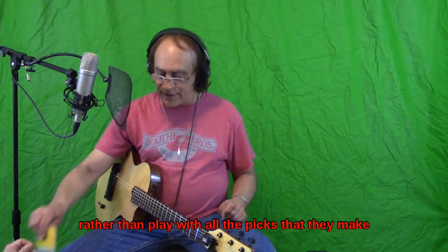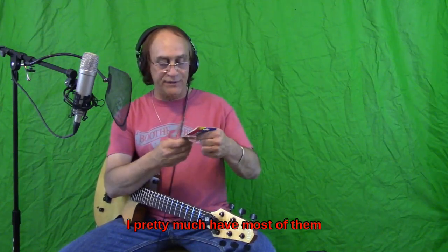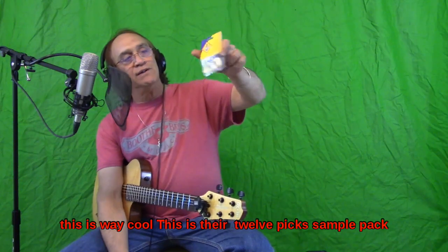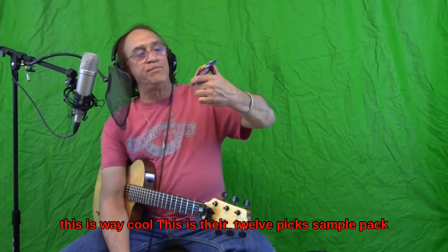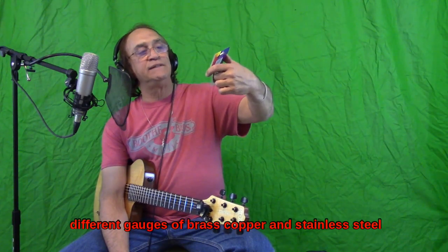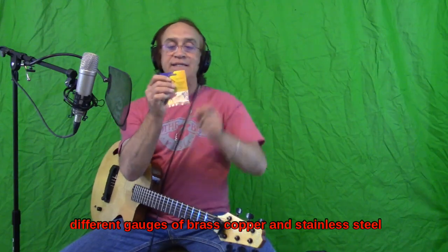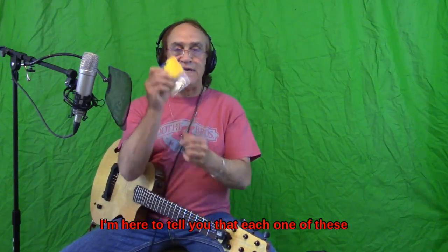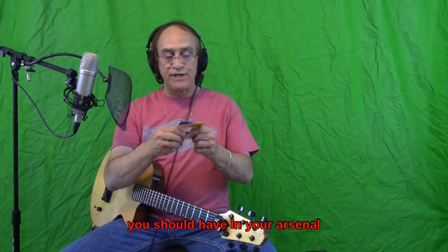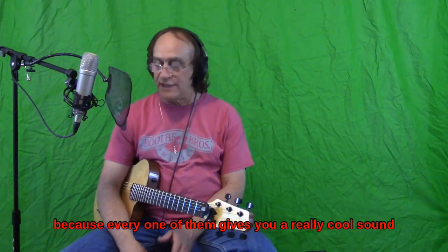Rather than play with all the picks that they make, I pretty much have most of them. This is way cool. This is their 12 picks sample pack, and in this you've got different gauges of brass, copper, and stainless steel. I'm here to tell you that each one of these you should have in your arsenal, because every one of them gives you a really cool sound.